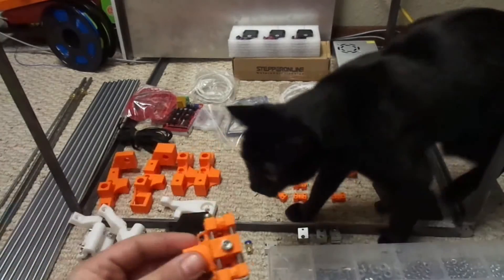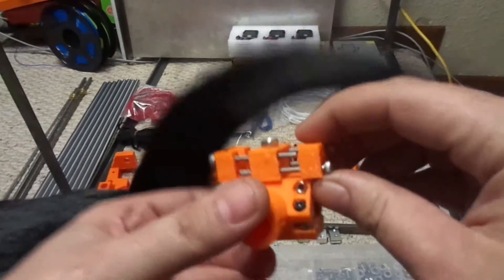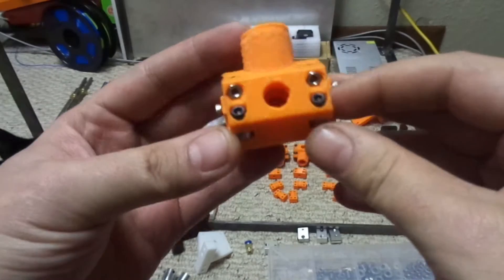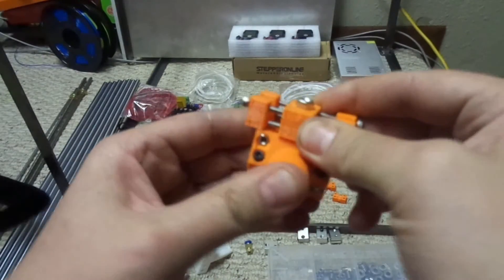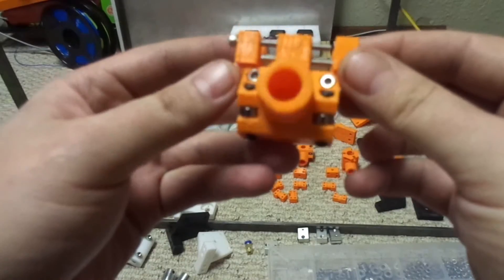These are the parts that have a whole assembly here. This is the whole thing assembled. The belt sits on the ends here, and it tensions. It's all held together with an M5 bolt in there, just put on top, so that holds it all sturdy. It moves around a little bit, but you can tighten it - I haven't really tightened it yet, I was just putting it together as an example.